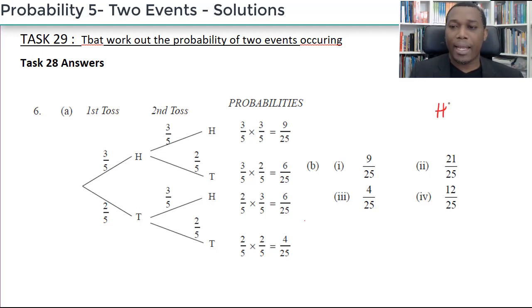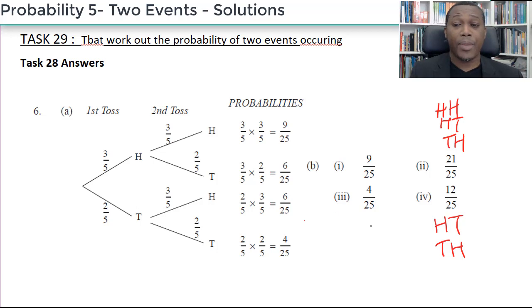So exactly. Actually, I wanted to put the options here. Yeah, I'll leave that. Head, tail, head. That was for the second one. For the third one, sorry, the last one was exactly 1 tail. Exactly 1 tail would be head, tail, or tail, head. So we needed to add 6 on 25 and 6 on 25.